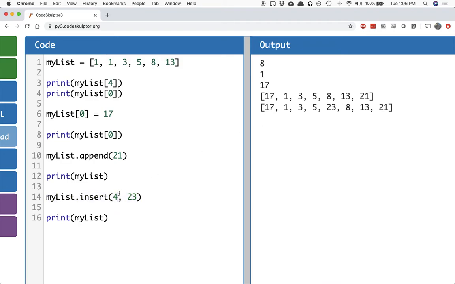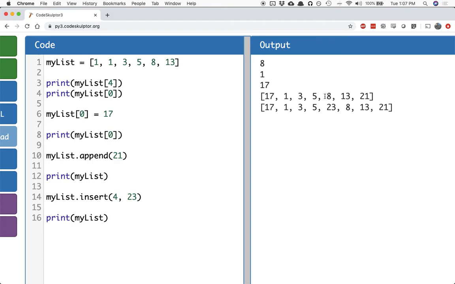The value 4 did not show up. The value 4 told us where in our list we are inserting this new value 23. So here this is index 0, I've got index 0 as my first index. Then 1, 2, 3.